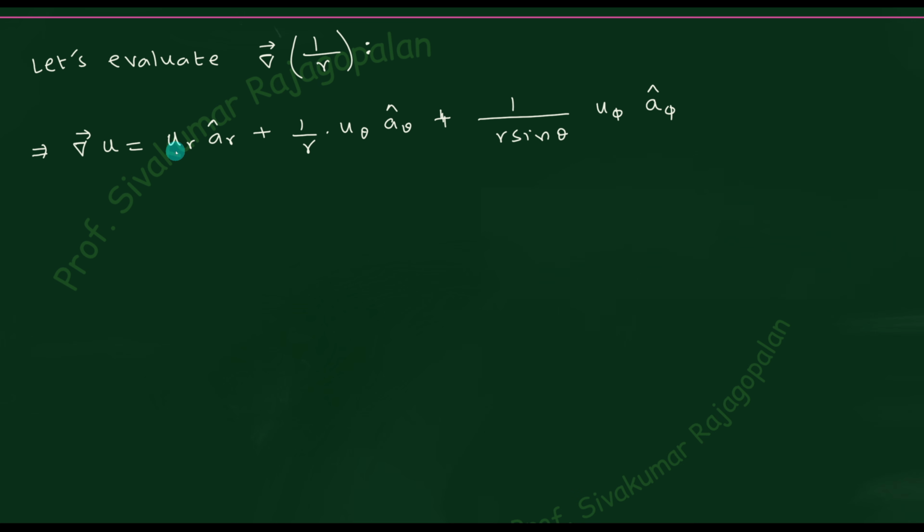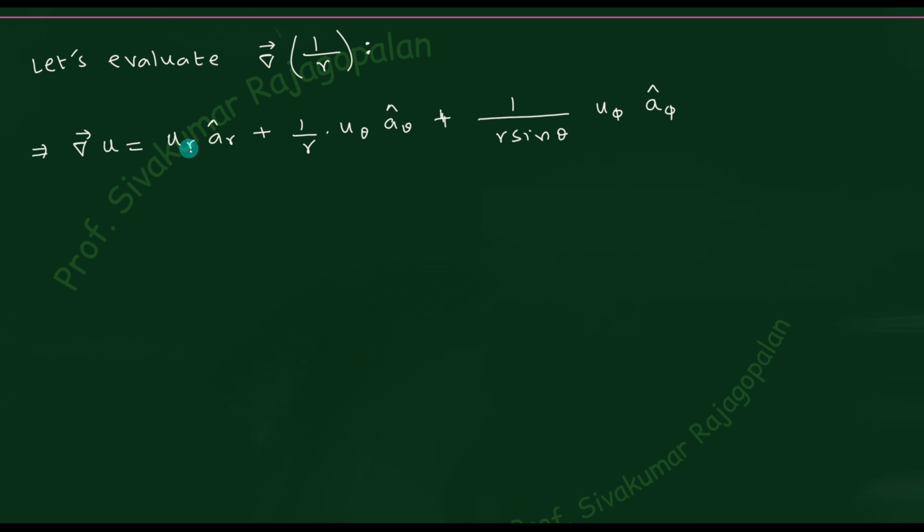What is the meaning of u_r here? I already explained in some of my previous videos. u is a scalar. If u is a scalar, u_r represents the partial derivative of u with respect to r. That notation is very important. If you don't want to use the u notation, you can use some other notation, no problem, but you have to remember that particular expression. This is easy to remember, that's why I always write like that. u_r doesn't represent the r component of u. You cannot ask that question. There is no component. u is a scalar. 1 by r is a scalar. There is no component, so it cannot represent the r component, theta component, or phi component.